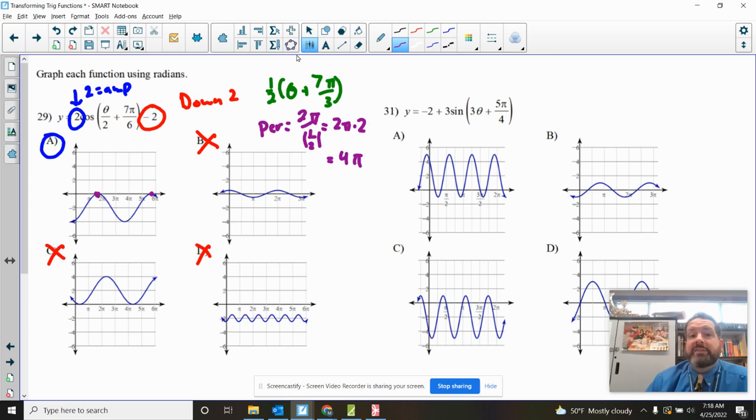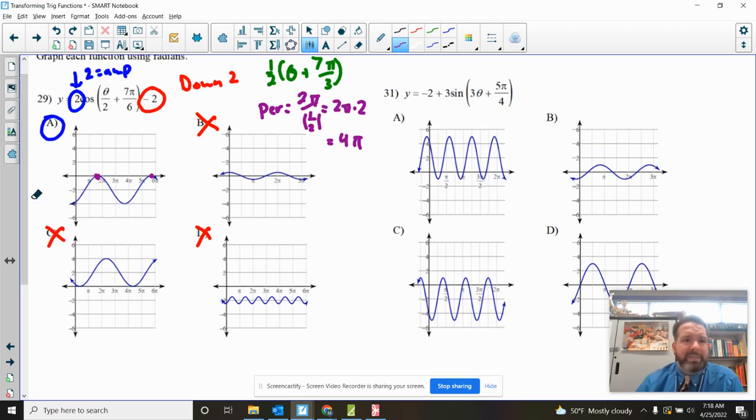Now, the reason that I say the phase shift will be tough to check this time is that this is a shift to the left by 7 pi over 3. And the point I would usually want to check would be over here somewhere off the graph. So I would say this time, let's kind of trust ourselves a little bit. There are other ways to get there, but that's the sort of thing you'll delve into more deeply in pre-calculus.